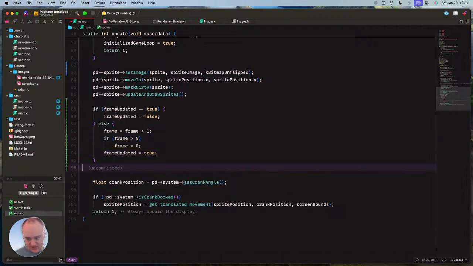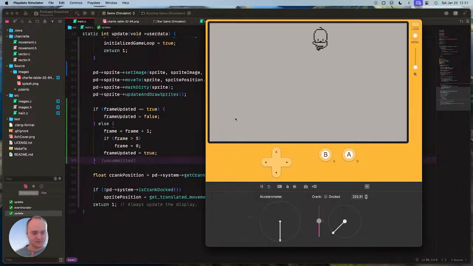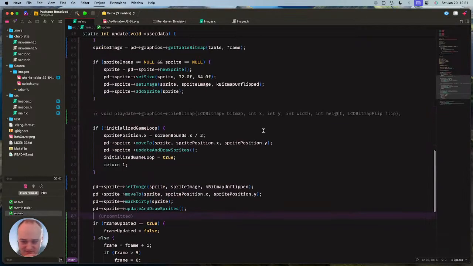And then I think this saves us the trouble. There we go. Now she's moving at a more reasonable pace. That's awesome. Okay. Let's clean up some of this code a little bit, and then we should be a-okay.